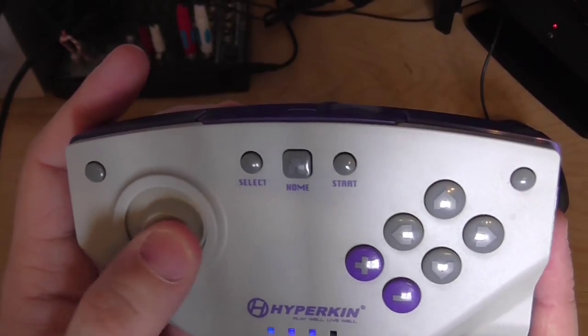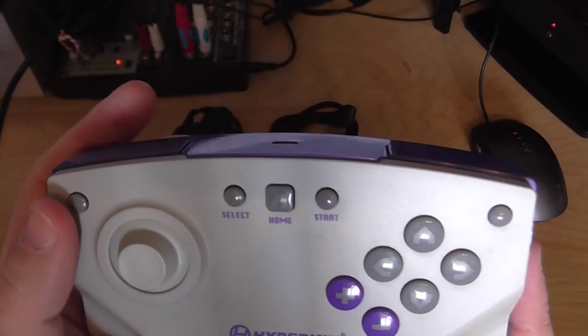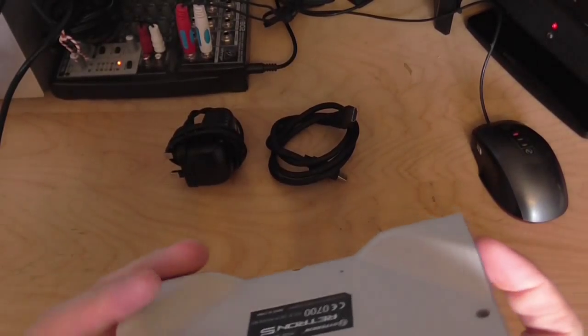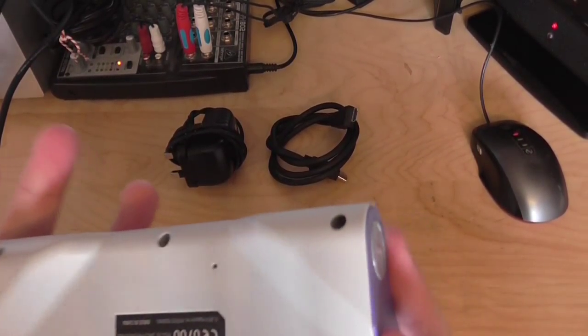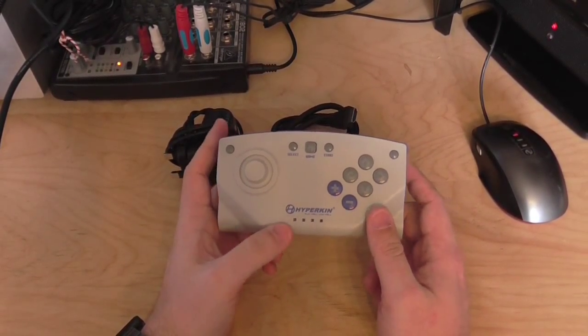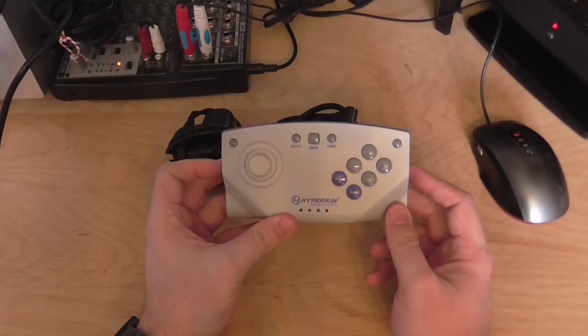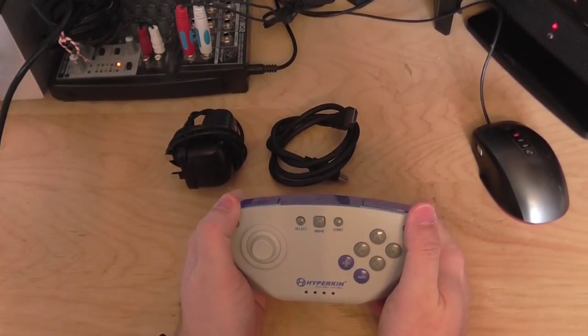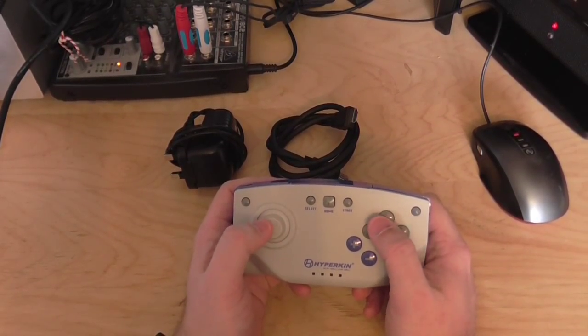This is actually not an analog stick, but a clicky micro switch stick. We've also got 2 more programmable buttons here and there, which in theory would make this controller very desirable. The problem is, it's square. Well, it's vaguely oblong, rounded. It's got jagged corners, and it really isn't that comfortable to use.